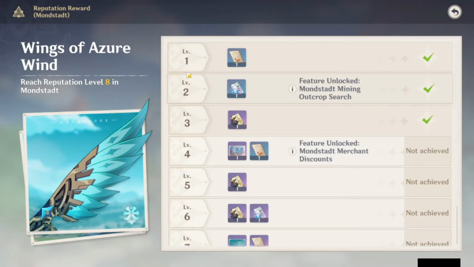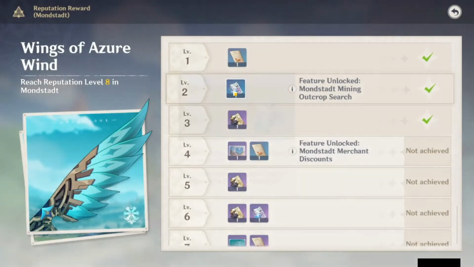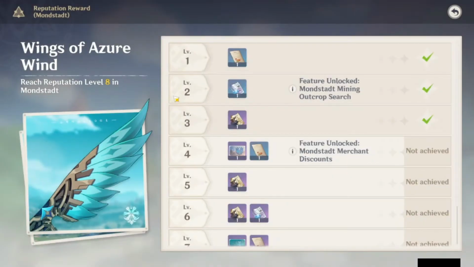Starting with the new city reputation system, you can see there are multiple levels. For Mondstadt Rep Level 1, we have the Northern Apple Stew recipe. Level 2 unlocks a craftable recipe in the alchemy table, the Animoculus Resonance Stone, which helps you find Animoculus to offer to the Anemo Statue of the Seven. They are consumables though, so I wouldn't recommend crafting them because once you use them, they're gone. Just use the interactive maps to help you find them.